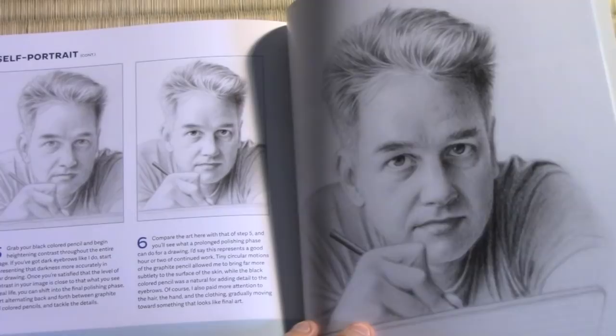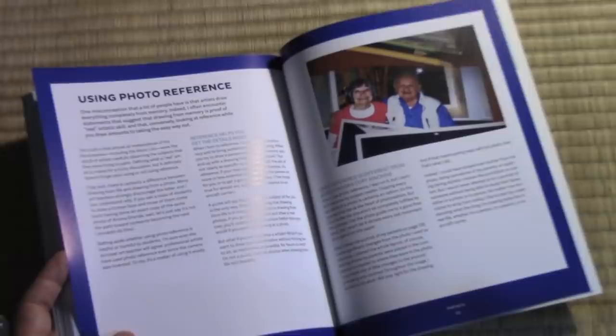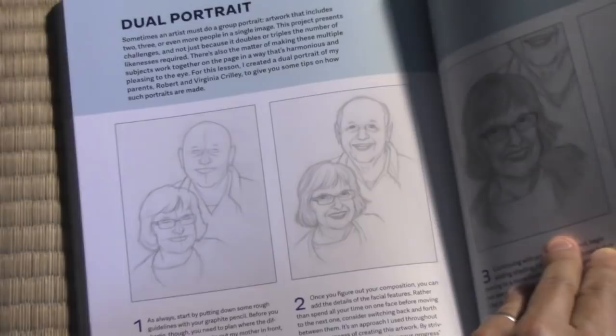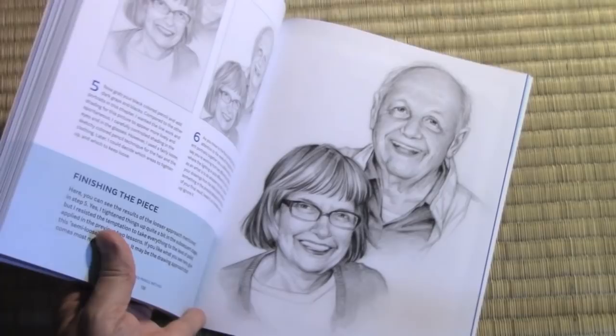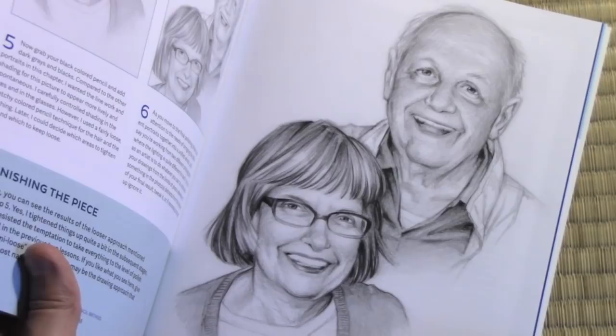The final little topic related to drawing that I cover in the book is on using photo reference. I decided to talk at length about that and show the actual photo I used of my parents. Big shout out to my mom and dad who allowed me to use this photo to create a lesson — showing how you can use a photograph to create a portrait of your loved ones. And you can bet I will be sending the original of this illustration to my mom and dad to say thank you. But I thought it would be a good way of showing that the portrait built upon a photo is not an exact copy — you are altering little things as you go along to turn it into the type of portrait that you want.